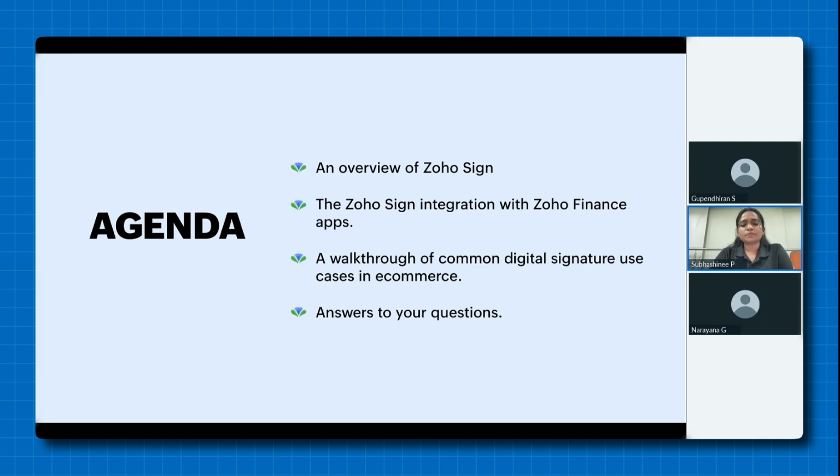After that, I will show you how to send documents for signatures and collect payments through Zoho Sign integration with Zoho Checkout, including how to track transaction details and what the end user experience looks like when signing and making payments. Finally, I will walk you through how to send a signature request using Zoho Sign's integration with Practice.